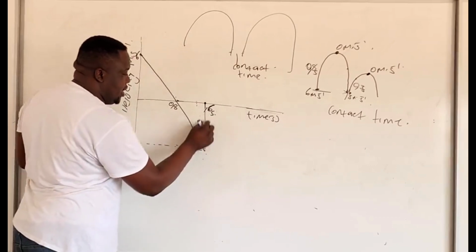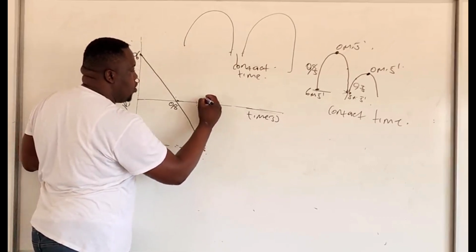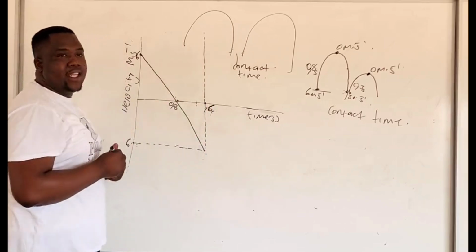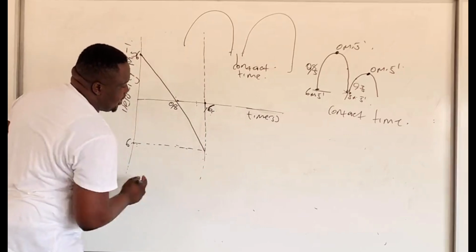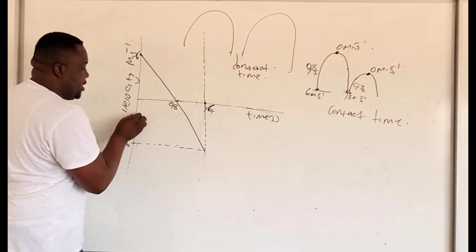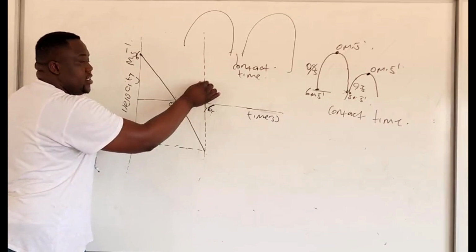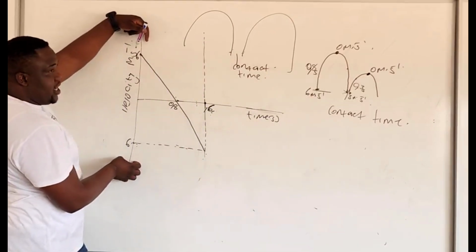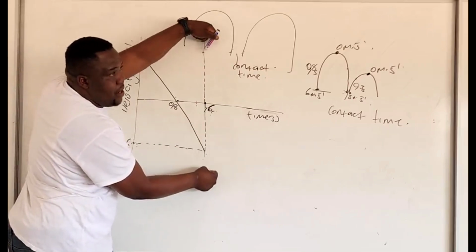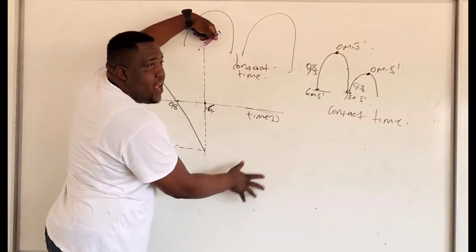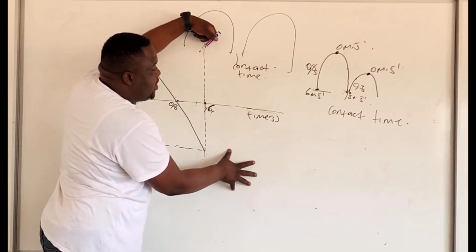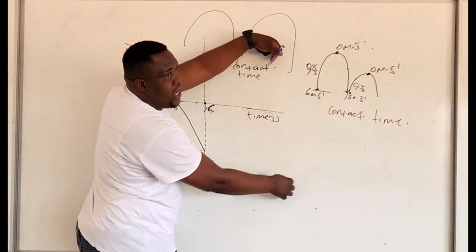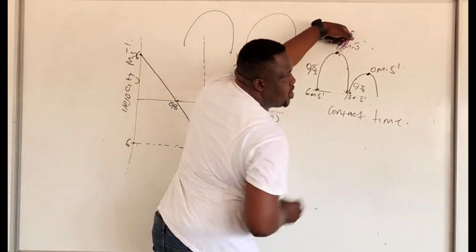You can see that already there is a line which represents the time. So I continue that line like this. What did I do? I have created another y-axis. Can you see that? This is the new y-axis for the second bounce. So I took my y-axis and put it here, then I will draw the second graph. If the ball was bouncing again for the second time, I take my y-axis, I put it here, I draw the second graph. The same thing happens: I take my y-axis, I put it here, I draw the third graph.